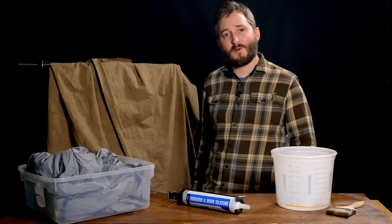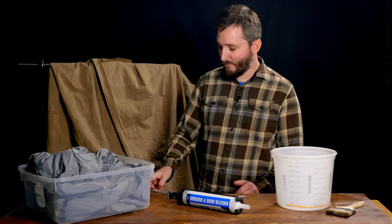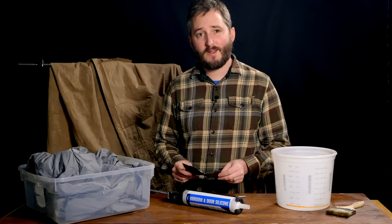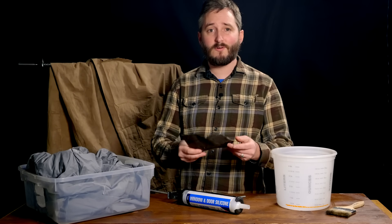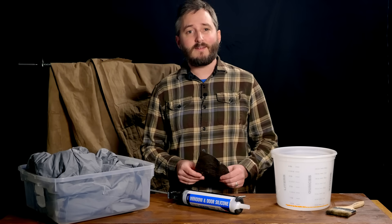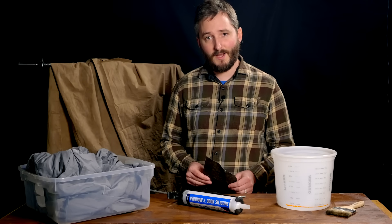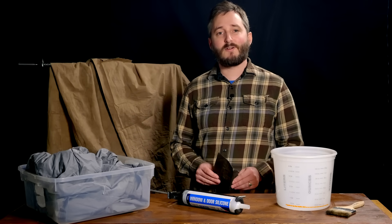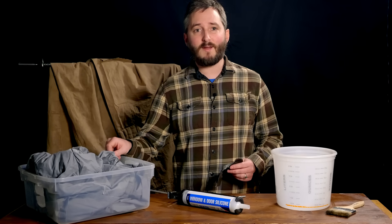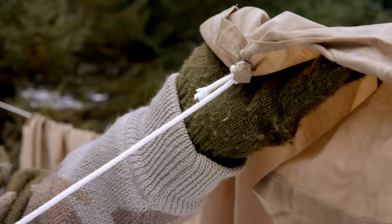The result of this process is actually quite a bit more durable than an ordinary tarp, because the woven plastic material that most tarps are made from easily breaks down when put under repetitive strain, whether by being folded or simply being beaten by the wind. A silicone coating is super flexible and even the cheapest bed sheet fabric will give you a result that is significantly stronger than any common tarp you can buy. After I show the silicone coating process I'll show you how you can make a really secure connection to a sheet of fabric with a rope, in a way that can stand up to much more strain than the grommets in a plastic tarp.